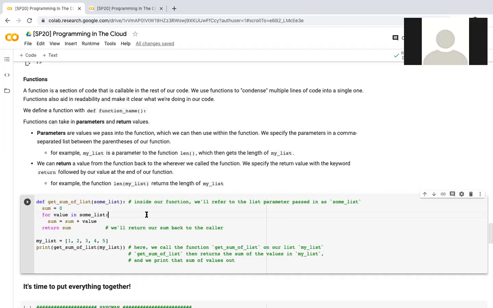So typically in Python, we define a function using def and then our function name followed by parentheses and then a colon. This allows us to call our function by simply saying the function name with parentheses. Now, many functions can take in parameters and return values. Parameters are values we pass into our function from wherever we called it. When we pass it in, we give it a name, and from there we can refer to that parameter using that name inside our function. We specify the parameters inside a comma separated list between the parentheses of our function.